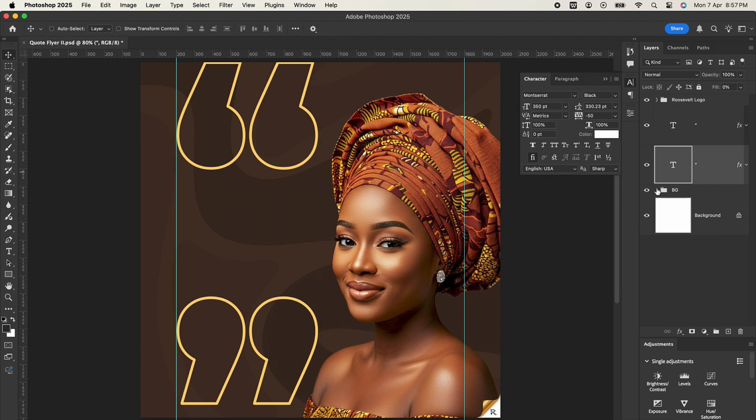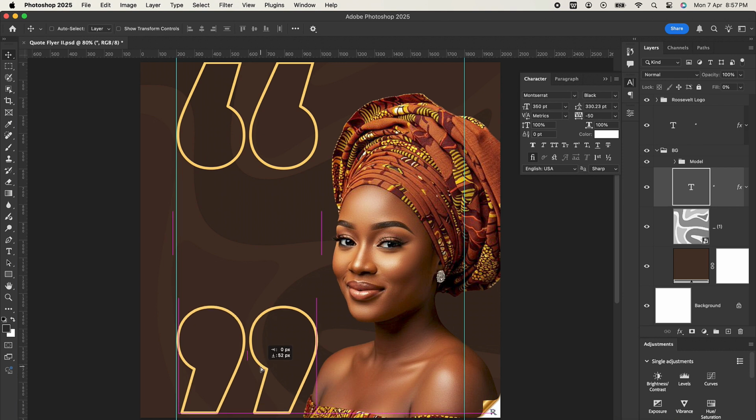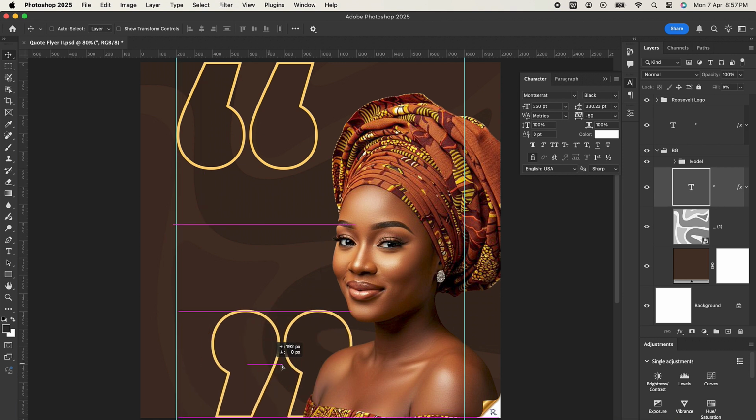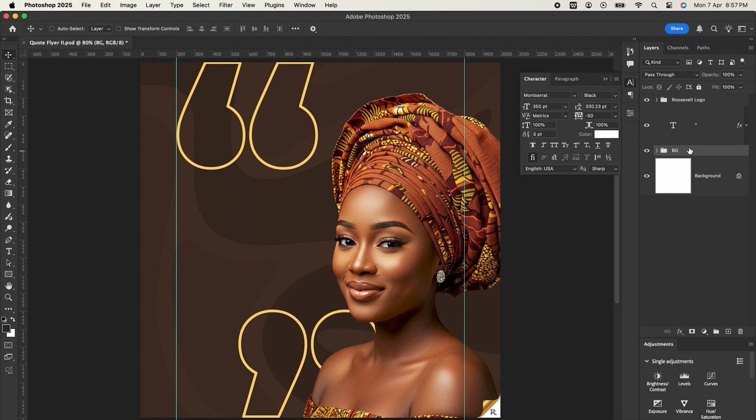Now let's open the background group with the bottom one, that's this one. Place it beneath the model's layer. So here's the model's layer. Just place this one beneath it, then drag it down, something like this, okay, and push it to the right side. Nice. I can close the background group.